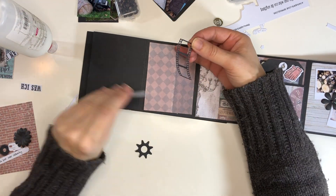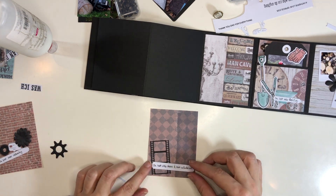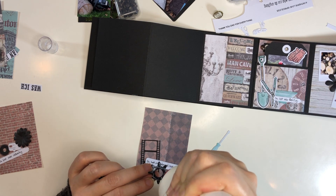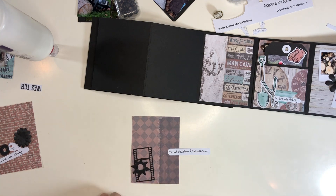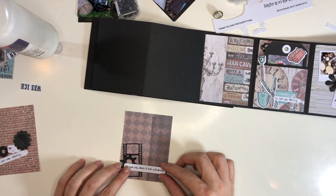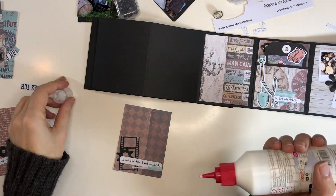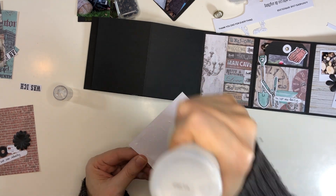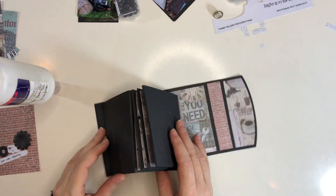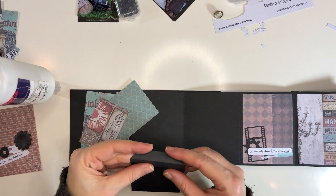You could also use this paper for a feminine page because it does have some pretty things on it as well - it's a very neutral paper pack called Time Flies. It was locally available and I'm very glad I got it. Here I have a screwdriver that I traced in Silhouette, then cut it out and water colored it with matching colors that match the paper pad. I can add that to the page. This page is showing how varied my dad's talents are - that's what it commemorates. I fold apart a couple of pages to finish the last two pages of this side of the album.